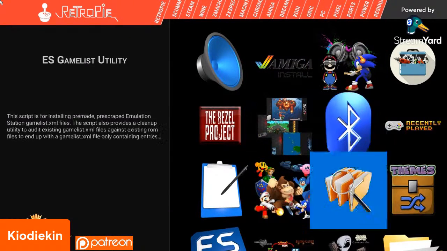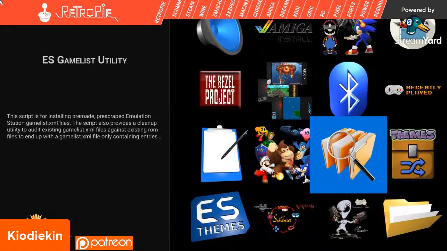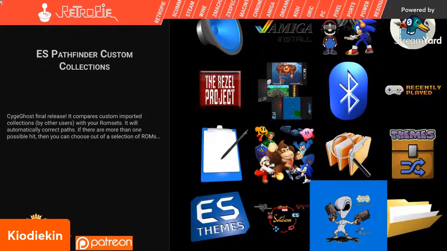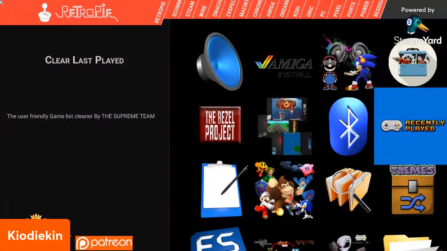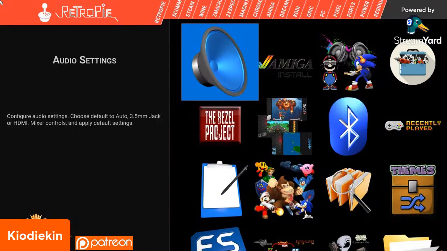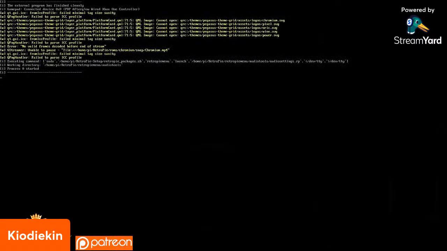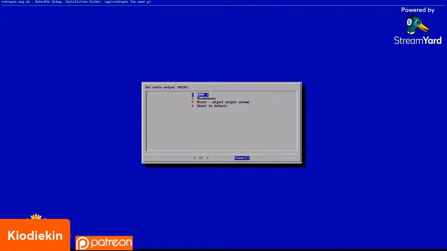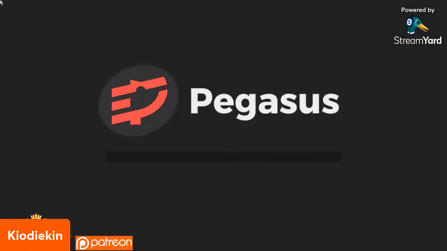Bezel custom scripts. So again, this is just another particular layout you can use to check your settings. The audio settings are still here. This is basically if you want to adjust the audio for your HDMI and your headphones, and then select which output you want it to come out as, that's pretty much where you would go.